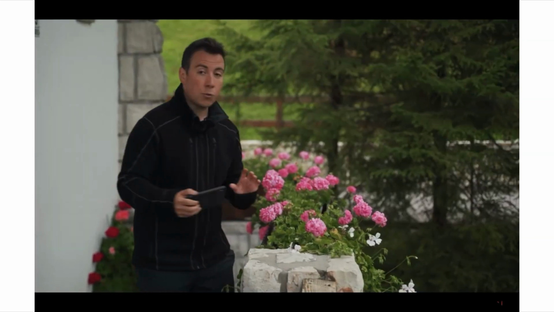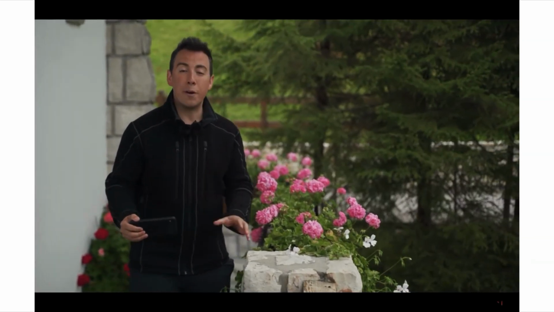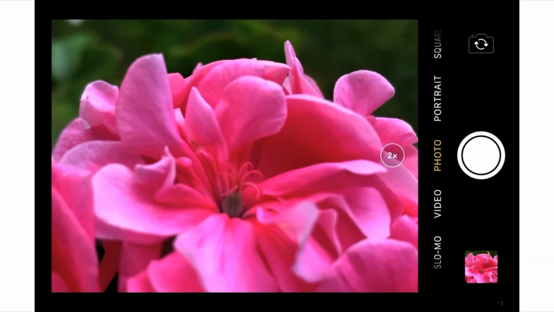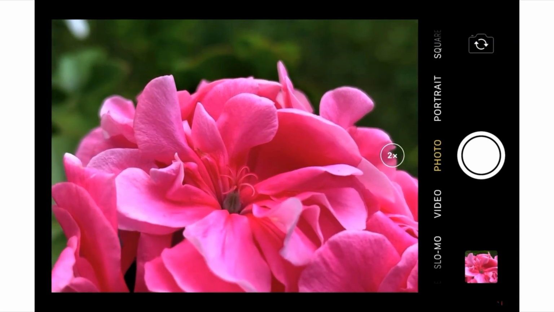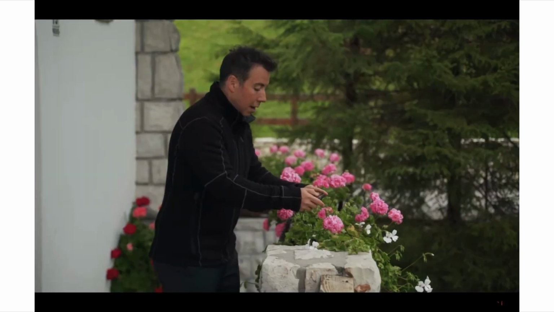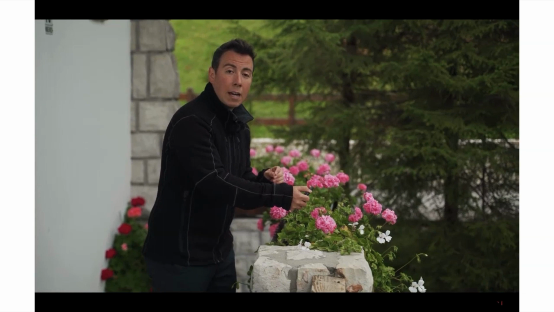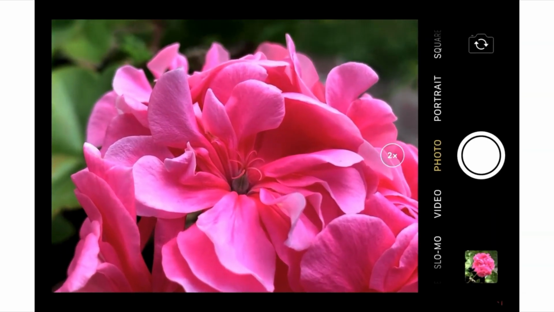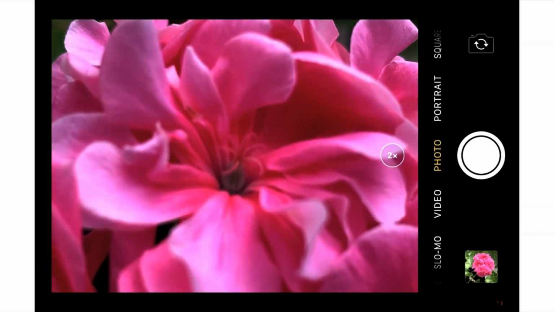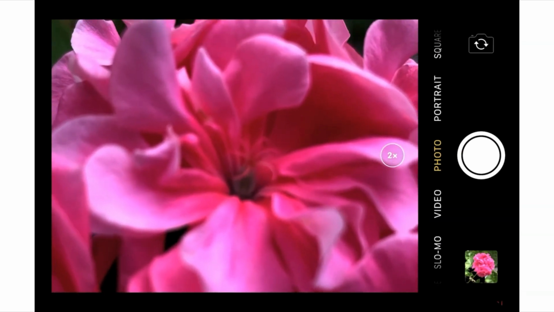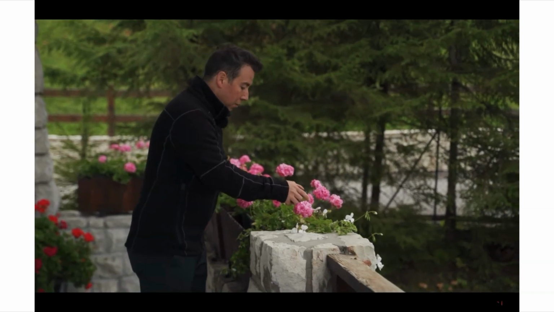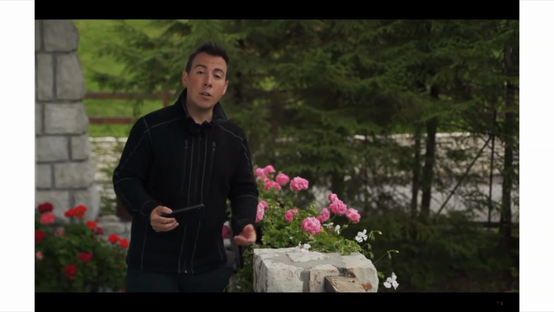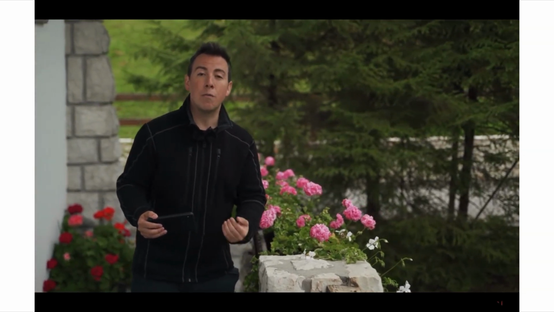So if I were to focus on just one detail, right, that's the whole point of this. I don't want to look at the flower as a whole. I want to focus on this detail here, just that part of the flower that I find the most interesting. Now, what I want to do is get as close as I can. I'm going to get closer and closer and closer. And as I do that, you'll notice it's still in focus. It's still in focus. And just about here, now it's out of focus. Even if I tap the screen to try and get focus, it's not going to acquire focus. That's how you're going to know that you've reached beyond that minimal focus distance.